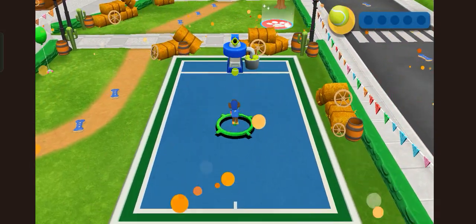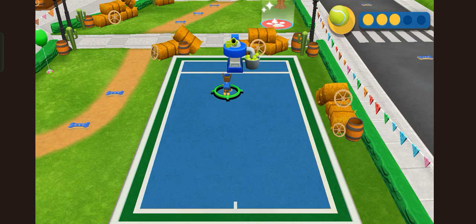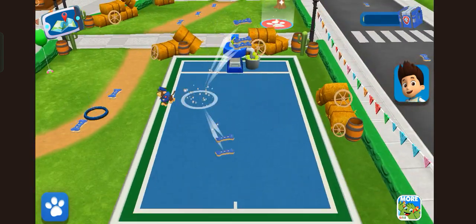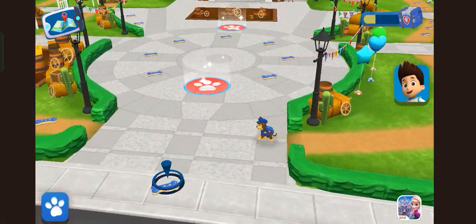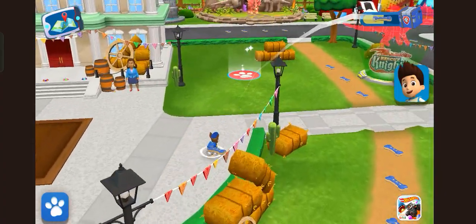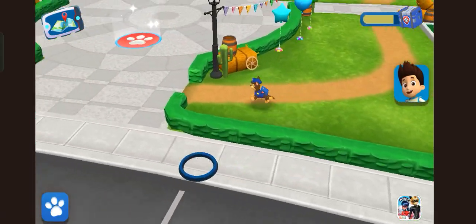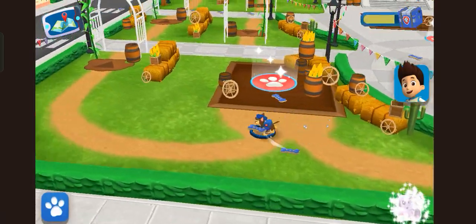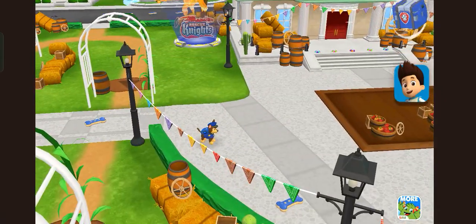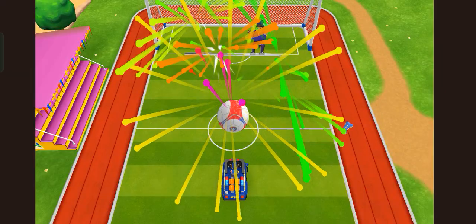Pup-tacular! Step onto the circle to catch the ball. Catch all the balls to win. Good luck! Nice! Good job, pup! To get that prize, the Paw Patrol needs more members! Incredible! Pup-tacular!